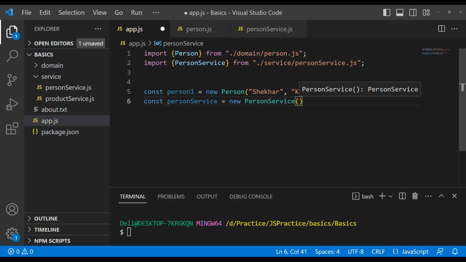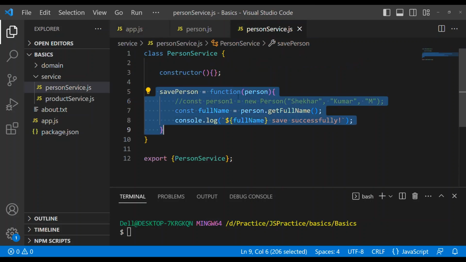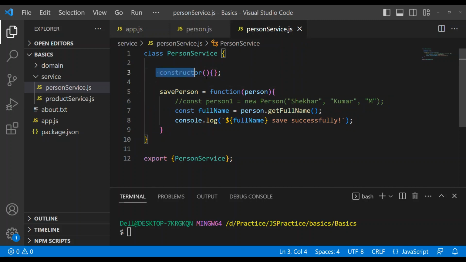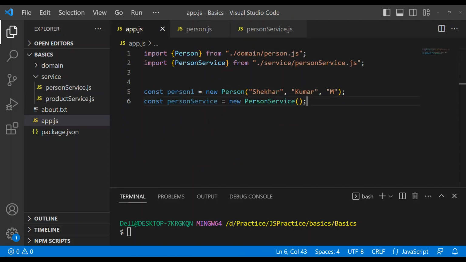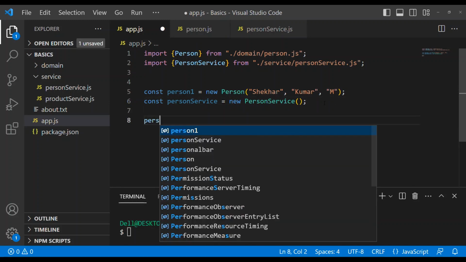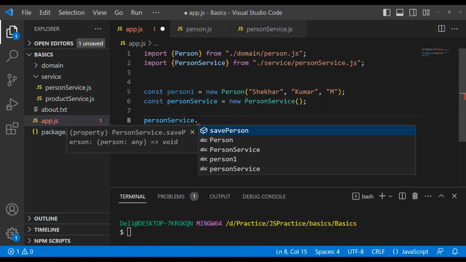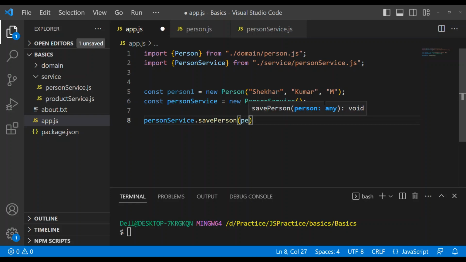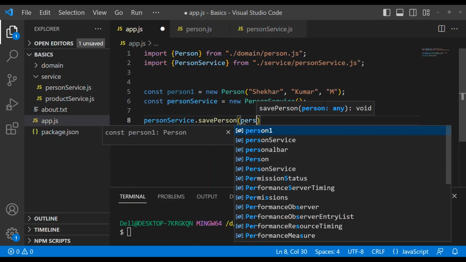It does not have anything in the constructor parameter. Now I can simply call person service dot save person and pass this person1.